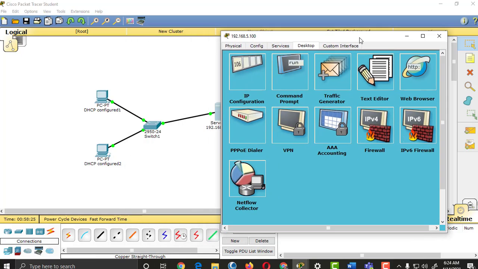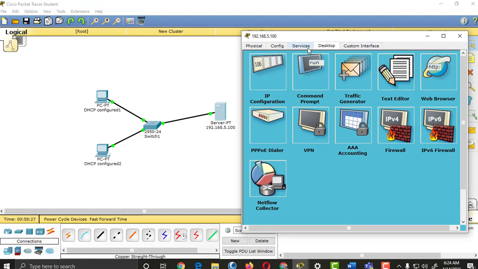Okay, so the DHCP is going to take care of assigning the IP addresses to these computers automatically. As an IT administrator, this is very, very useful if you have a lot of computers in the network, so you don't have to configure all of those computers one by one with individual IP addresses.